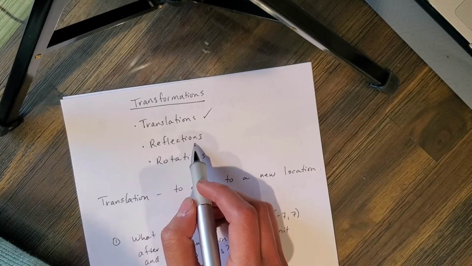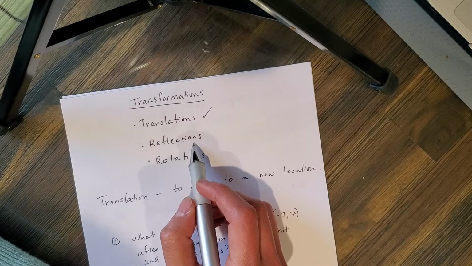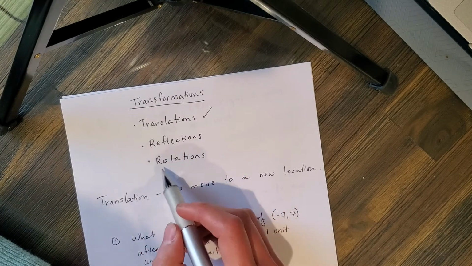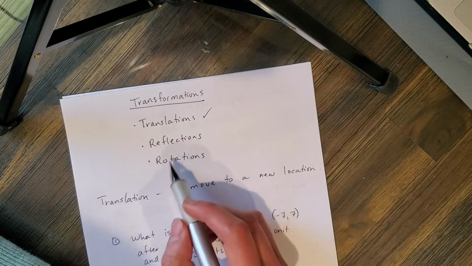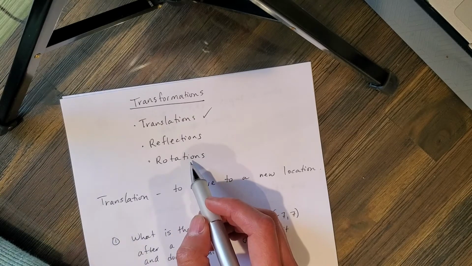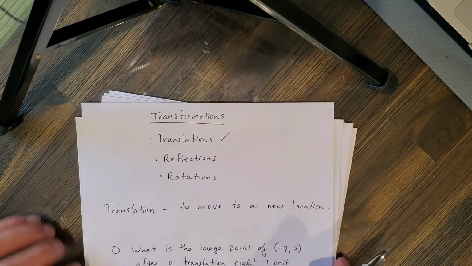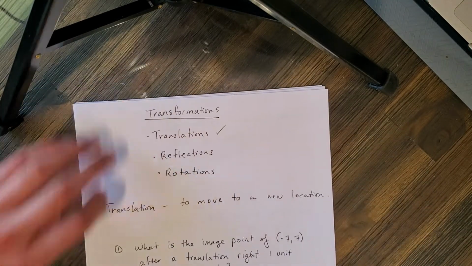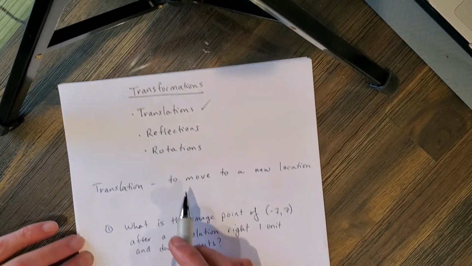You already know what a reflection is. You look at yourself in the mirror every day, right? So that's a reflection. A rotation, well, that's when you turn something, kind of like when you turn the steering wheel in a car, or when you turn a paper on the table, right? That's a rotation.